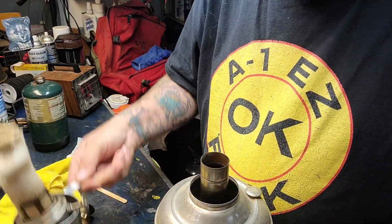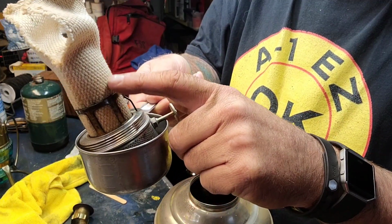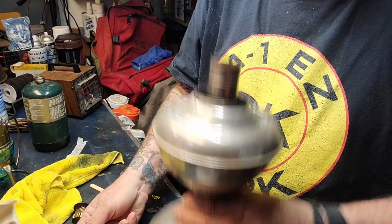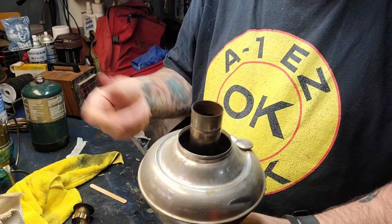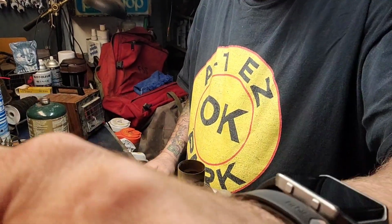All right, so in about 15 minutes you can see that the kerosene has drawn up into this wick all the way up to here. So I'm going to go ahead and clean this up, put the kerosene in the main font and put that on and wait another 10 minutes, and I think that wick will be primed and we can fire it up. What do you think?